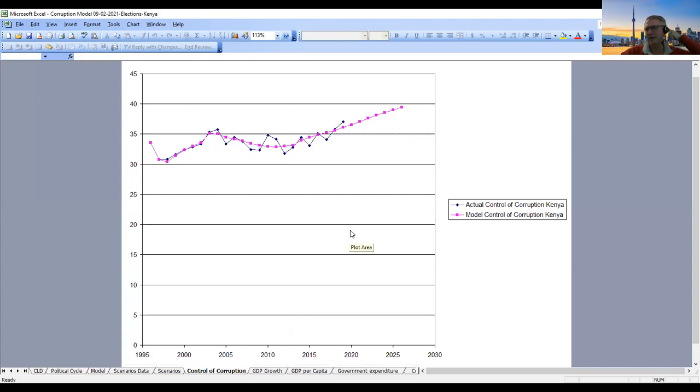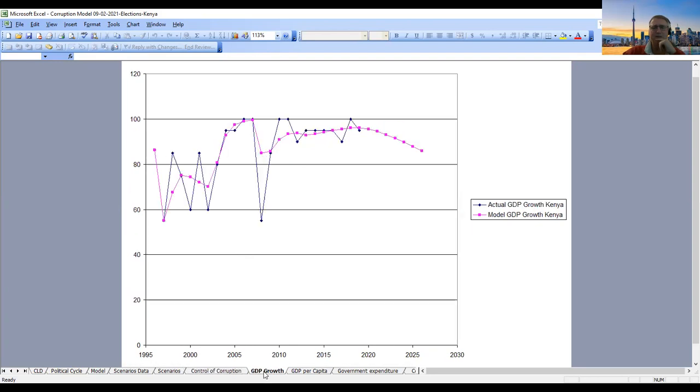And here's the calibration of the model with the projection. So we have data from 1996 to 2019 in blue. We have the calibration of the model in pink with a projection from 2019 to 2026. And we can see that for Kenya, the values were quite low at around 34 out of 100 to start with. They dropped, but then started to increase slowly, and we project that they will continue to increase in the near future. And we can look at the calibration of the other institutions.